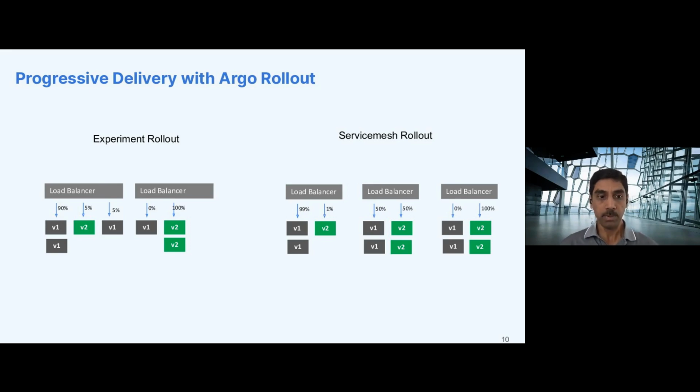So to simplify that process, one of the rollout mechanisms that's implemented is this experimental rollout. What it does is, when you're deploying a new version, you can set up an experiment which will bring up the current production version pod along with the new version pod simultaneously, giving them equal traffic.